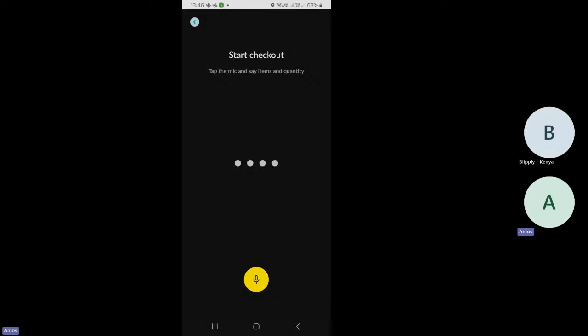So when you say 5 cups, the importance of this is that it deducts what you're selling from the inventory direct, just like the catalog would do. It will deduct or reduce the items in your inventory real time. The voice checkout will be allowing us to sell faster and at the same time deduct the items from the inventory. And you can even command it to give you 4 or 5 items at a go.